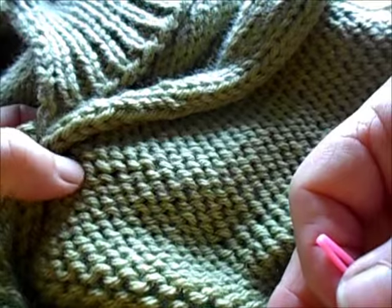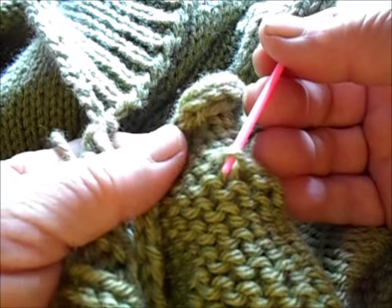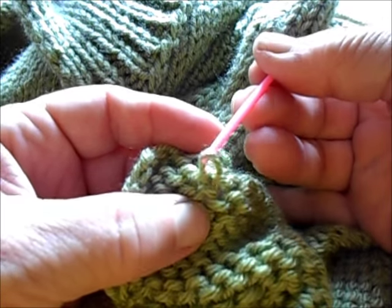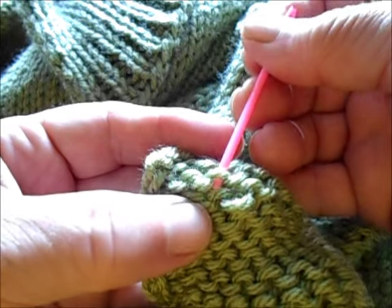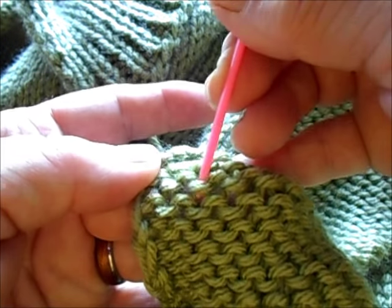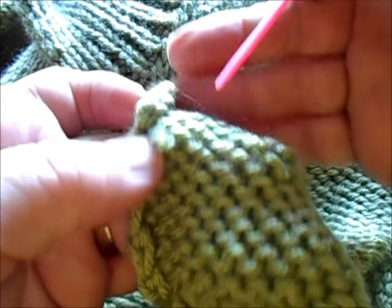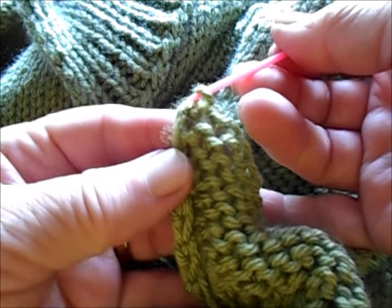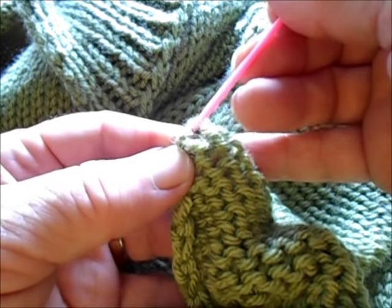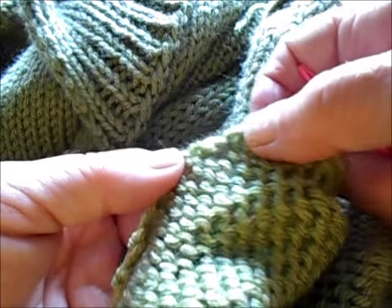See, these no longer have that bumpy, uneven look. Now over here I have a real little loop of yarn. Had I found a tight stitch on my path, I would have just incorporated this into the tight stitch. Didn't find one, so I'll bring it on over to the very edge. And if it's at the very outside edge, we won't care that that's a little bit large — I can hide that in the seam.